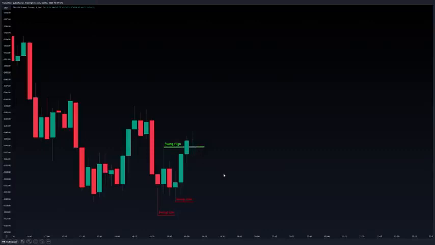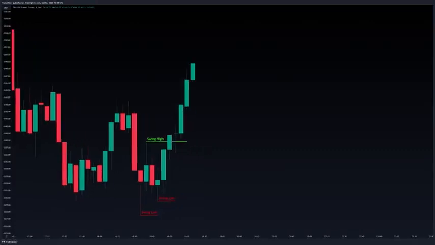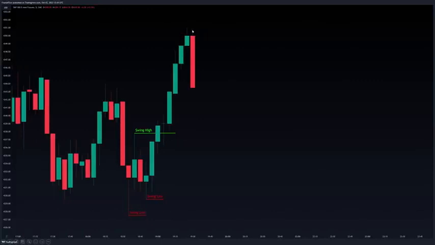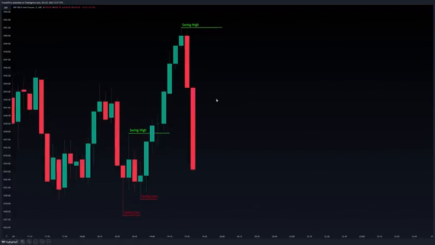Over the next four candles, we can see that only higher highs and higher lows are formed. Eventually, price produces a candle with a lower high and renders the previous high as a swing high or buy-side liquidity, so we can go ahead and mark it out. In the next candle, price continues to the downside. Identifying swing points is very simple, but it's a good idea to practice it in replay mode or real time so it becomes second nature to you.